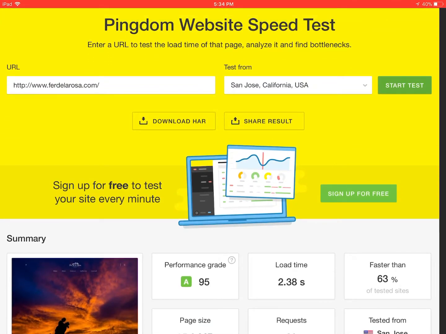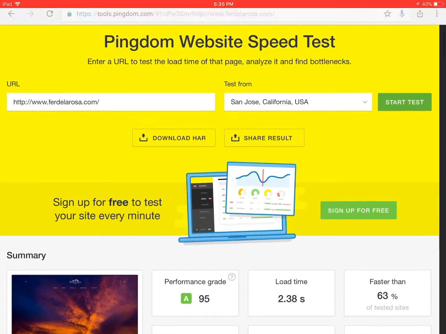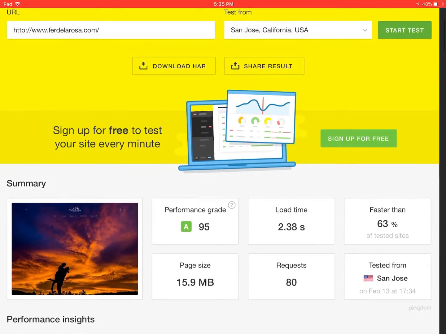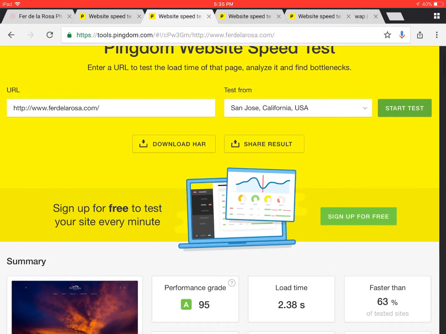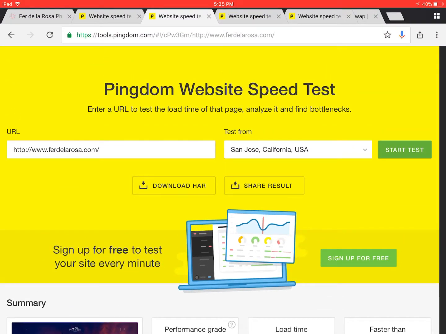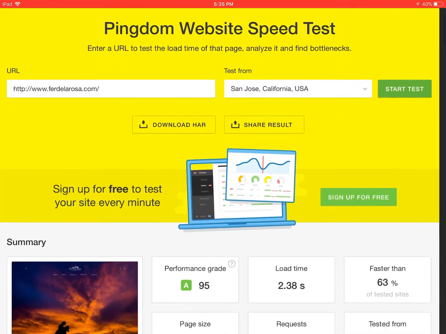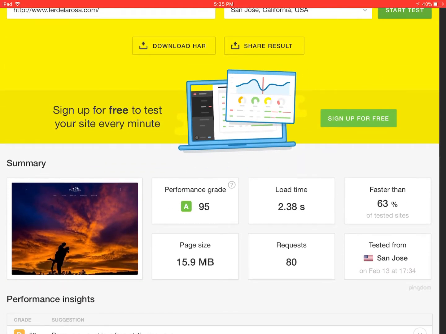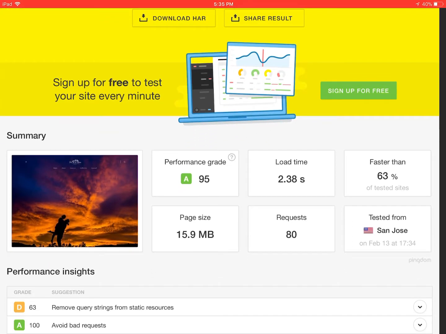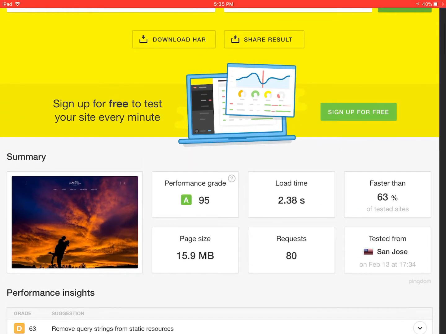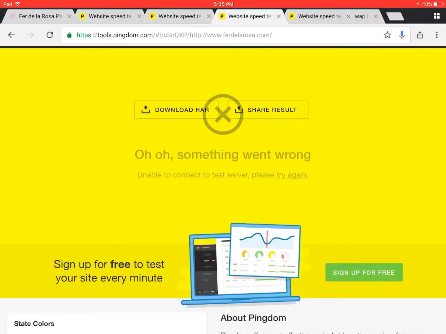San Jose is probably the closest place to where you live. I imagine that California, because you're from California, what is it? Baja California del Sur, I think. I forget exactly. Something like that. So California, this is probably going to be the closest testing server to where you live. And I imagine that a lot of your customers come from California. That's my guess. I don't know. So this is going to be the most significant one. And it's really important that you get it under 2 seconds. And again, I'll tell you why in a second.